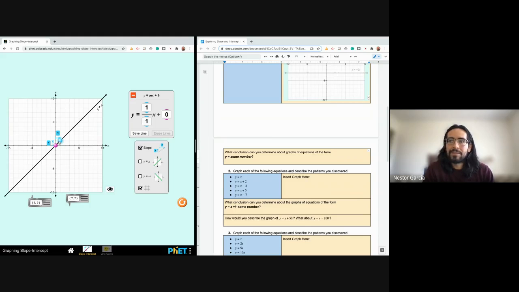The reason for this is the slope is 1 over 1, which 1 divided by 1 is just 1, right? And we do not need to actually write the 1 in front of x. That's why we don't write it when we write the equation y equals x. But it is implied, remember, from our discussion last week. There is a 1 here, an invisible 1.